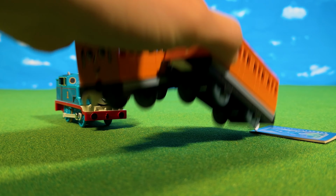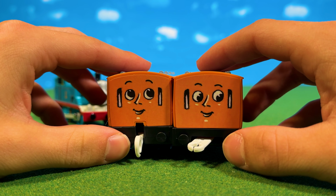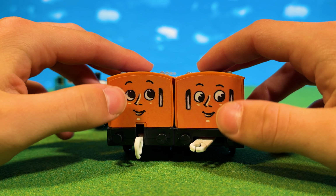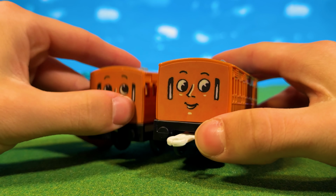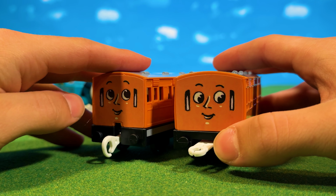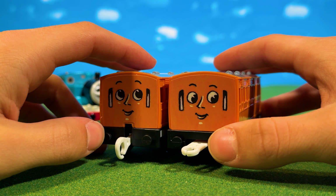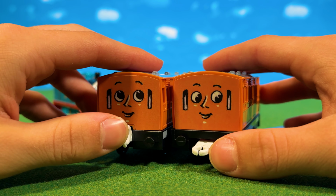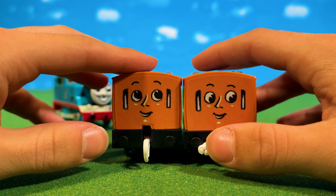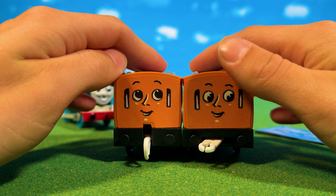We'll take a look at Annie and Clarabel really quick. So the faces are the same, but the eyes and the eyebrows are different. I think that's a really nice touch. This is Annie. This is Clarabel. I don't believe we ever saw Annie's face in the Railway series, which is shocking, but we have seen Clarabel. I think that's in Thomas and the Guard. So they did take a slight liberty in giving Annie her own, or a somewhat similar face, but they did change the eyes, which I do like.